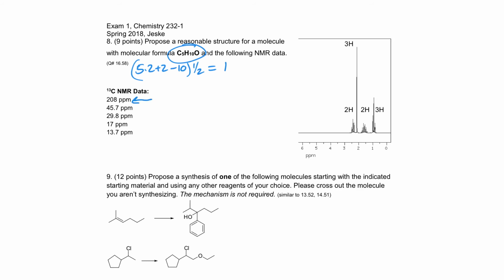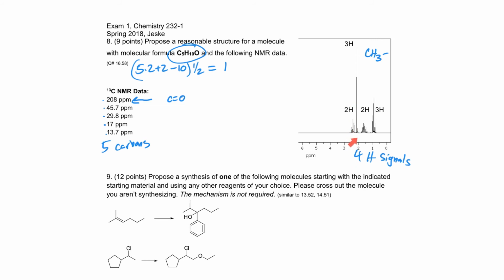208 is a pretty good indication that we have a carbonyl, and we have 5 different carbons, and I have 4 hydrogen signals. And we can analyze the most interesting signal, which is probably this 3 hydrogen singlet here, because what that tells me is that I have a carbon with 3 hydrogens on it that is not next to any other hydrogens. Plus it's shifted to, let's see, 2.2.